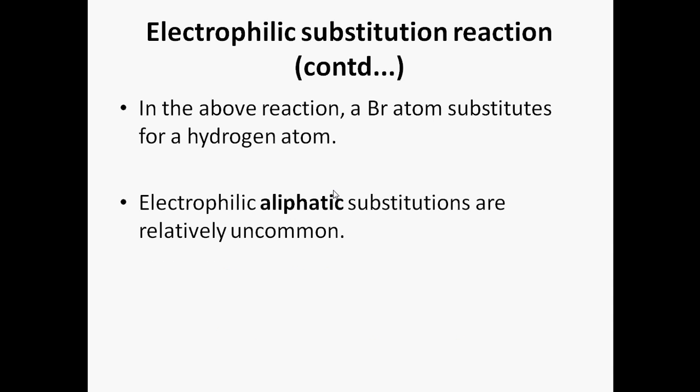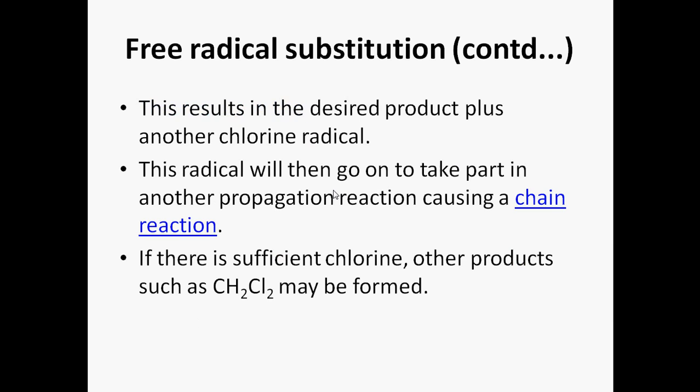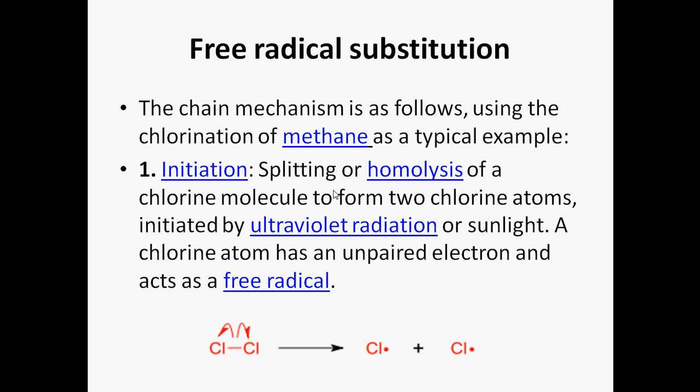The third type of substitution reaction is the free radical substitution reaction, in which first the free radicals are formed, and then these free radicals combine together and form the final product, a new product. So it basically depends on the chain mechanism. There are three steps: the first step is the initiation step, the second is the chain propagation step, and the third one is the chain termination step. So what happens in the chain initiation step? In the chain initiation step, the free radicals are formed as shown in the reaction. So free radicals are formed.